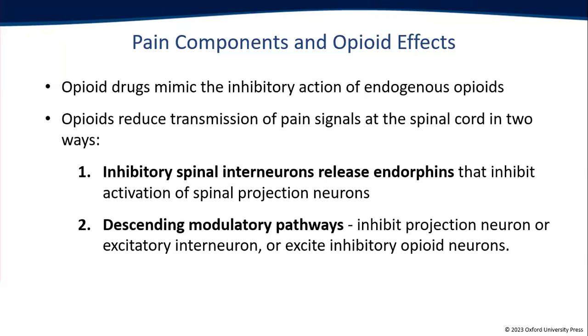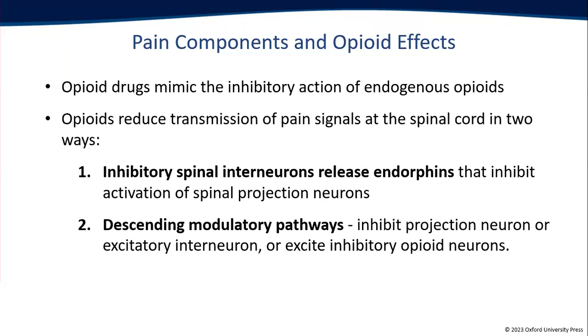And so what we're doing when we're giving these acute treatments, or treatments for long-term recovery pain, is trying to integrate into the two major pathways where our normal endogenous components, our neuroligands or neuropeptides, are already doing the job. So the first is we are trying to release more endorphins, and we are trying to inhibit signals to the brain or signals back out to the body, right? So inhibitory spinal interneurons release endorphins by inhibiting the activation of spinal projection neurons to the brain.